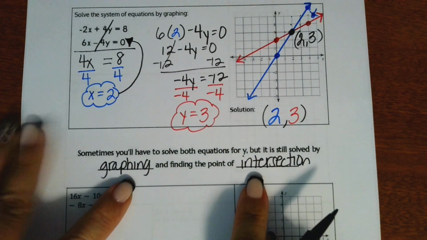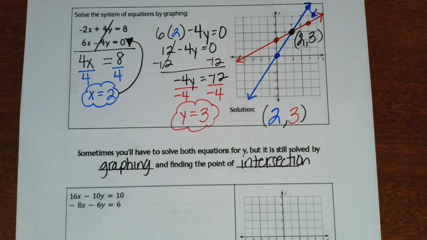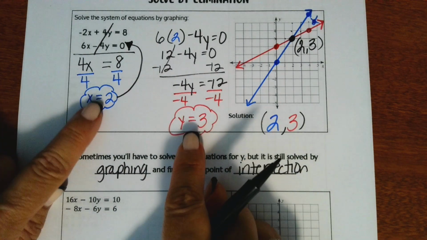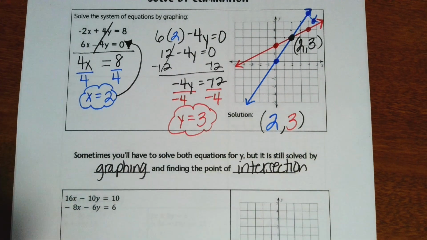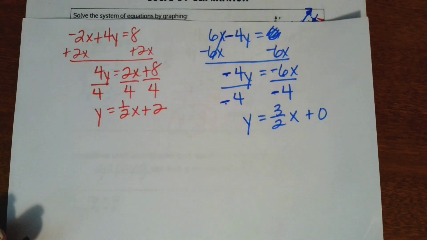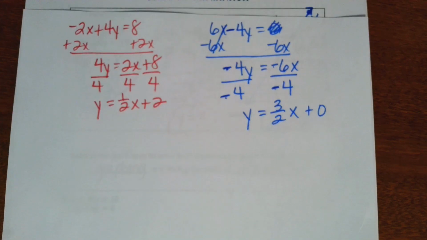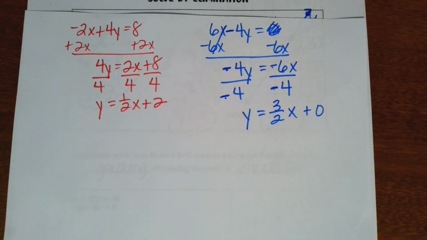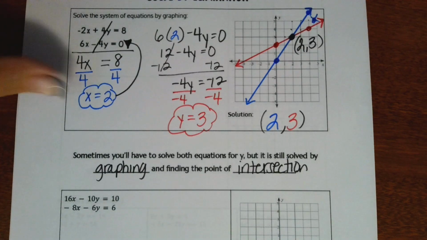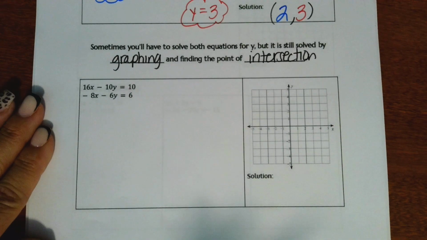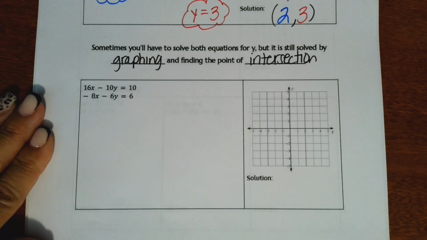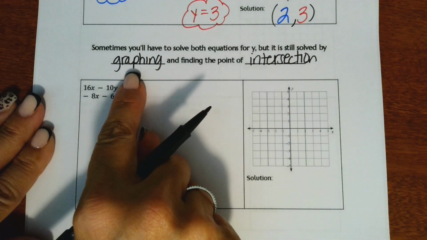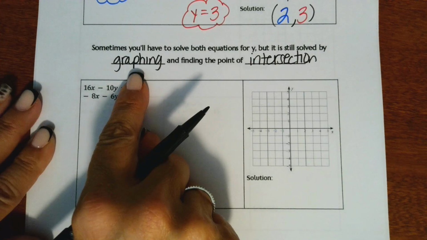Okay, so this is referring to the graphing section. Yes, you are going to have to do some algebra. Whether you do elimination, substitution, or graphing, okay, you're going to have to do some algebra. So again, pick the way that you're most successful. I'm going to continue to do some elimination examples for this lesson today, but just remember, on your assignment and on any test that you take, whether it be a STAR, a MAP, an ACT, SAT, ASVAB, whatever it is, you can always solve by isolating y and graphing.